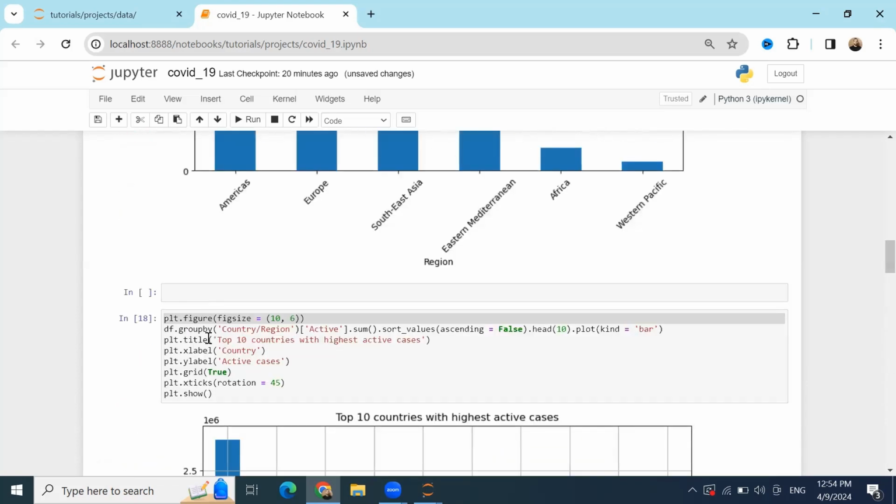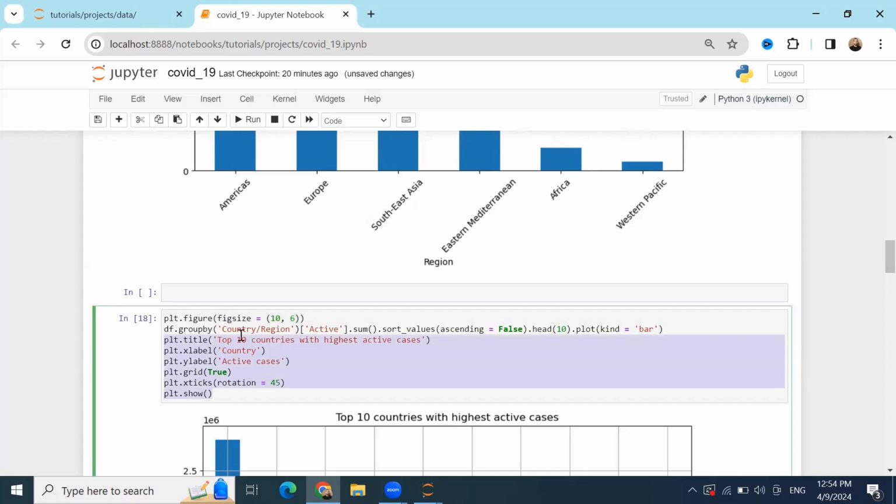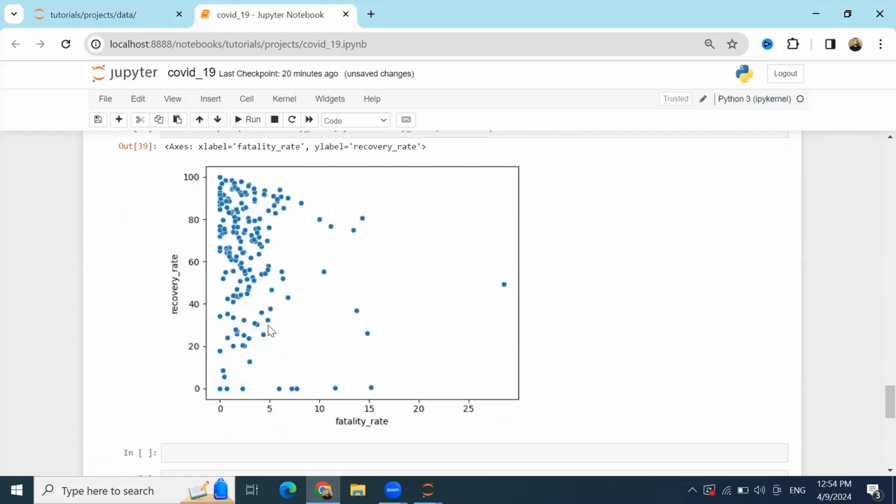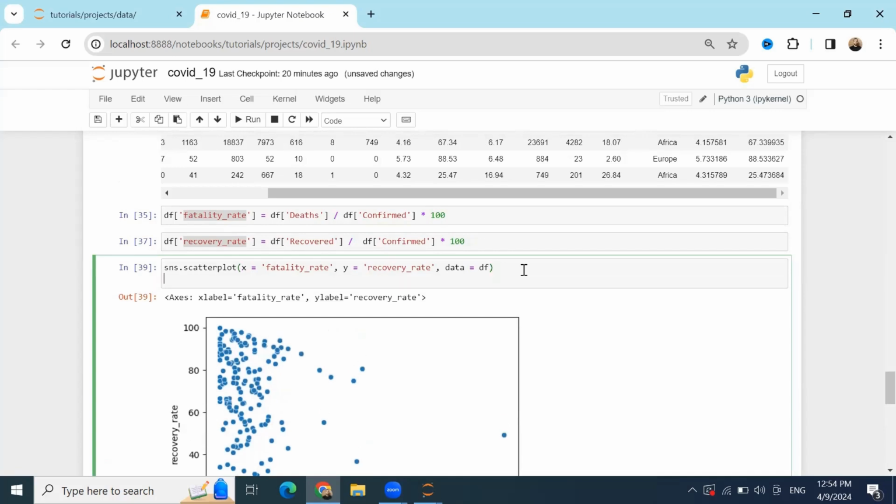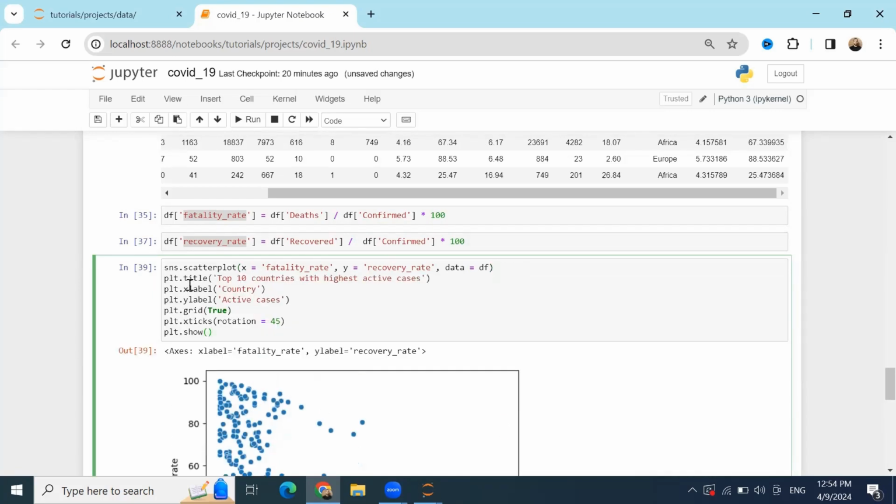Again, I will not type them from scratch. I will just copy them and add it here. So title will be case fatality versus recovery, and then X label will be fatality, Y label will be recovery.